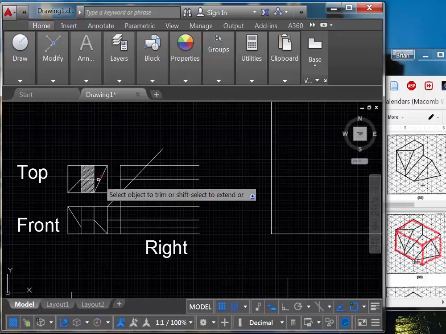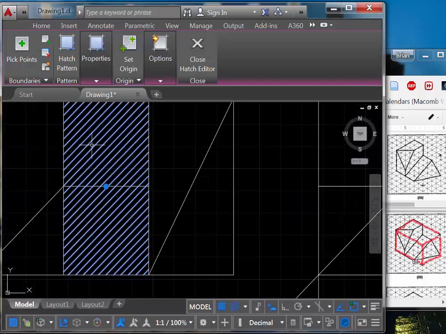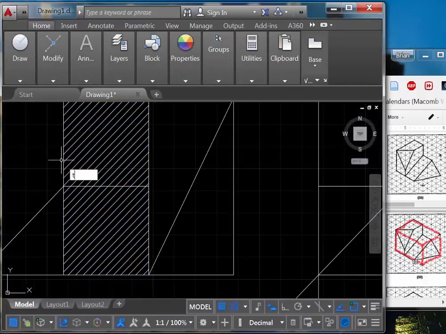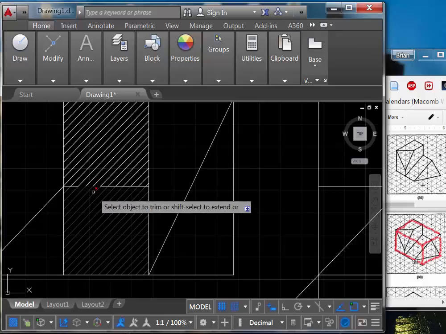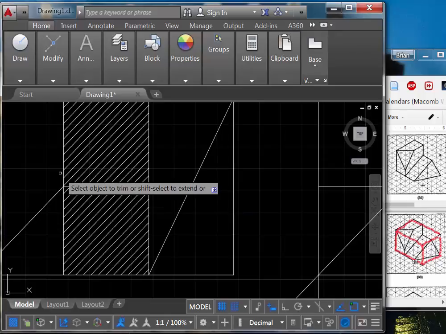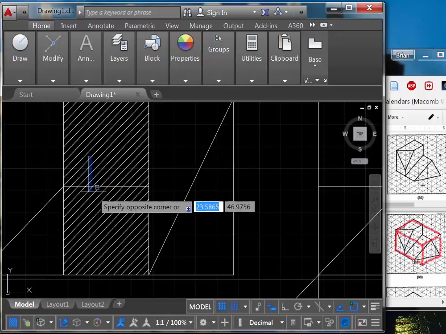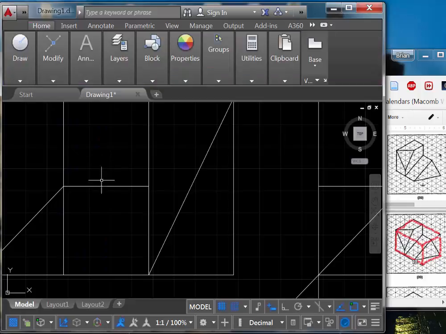I'm going to unhatch this part here. I think I mentioned, this is a little side note, if you're hatched in and you try to trim out the line, it will only let you trim out little sections of it. You see that? And that's not what you want. You want to do more than that. So I'm going to undo that. Before you do trimming, you'll want to take out any hatches so that you can trim a little better.